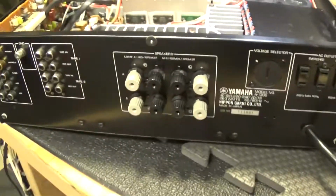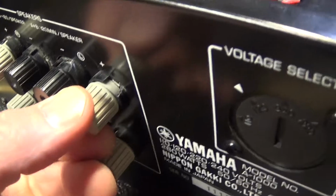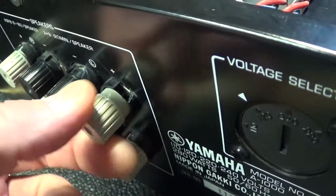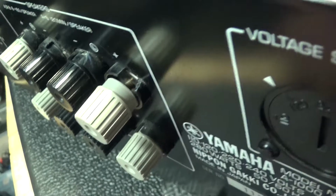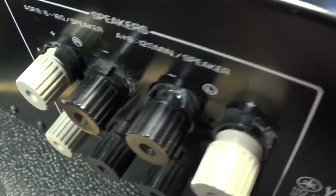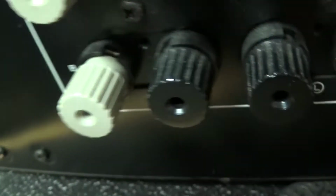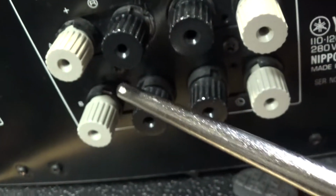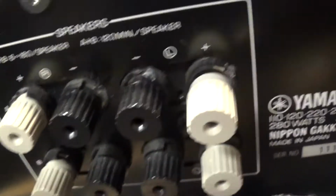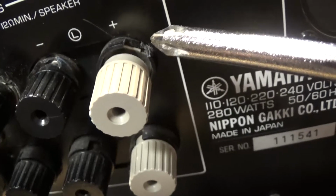And one other thing I want to show you for those of you who have the A-1000. This is a better view of the speaker binding posts, and this is the big issue with them. As you can see in there, these plastic pieces are broken right here. They're all broken up here. Maybe you can see it right there. There's supposed to be a little piece of plastic right there that allows the speaker wire to be pinched and not touch the metal case. Well, you can see up here they're broken, and it came that way. I didn't break them, but I guess they're vulnerable and susceptible to being broken.